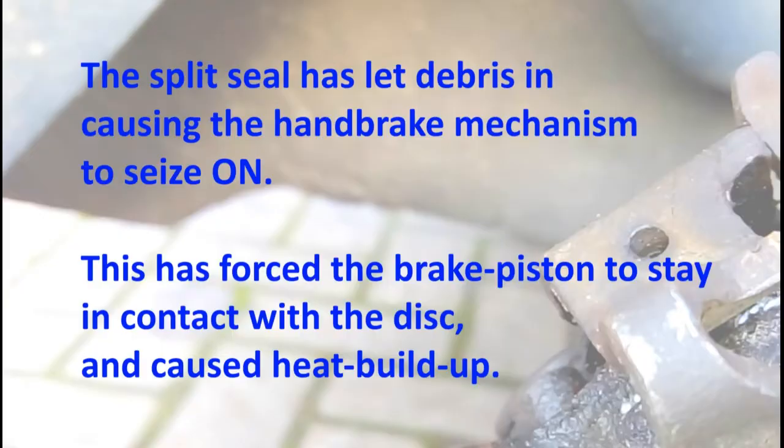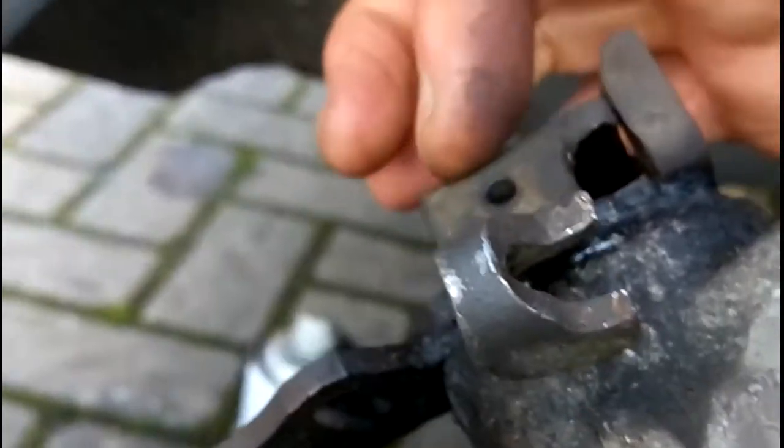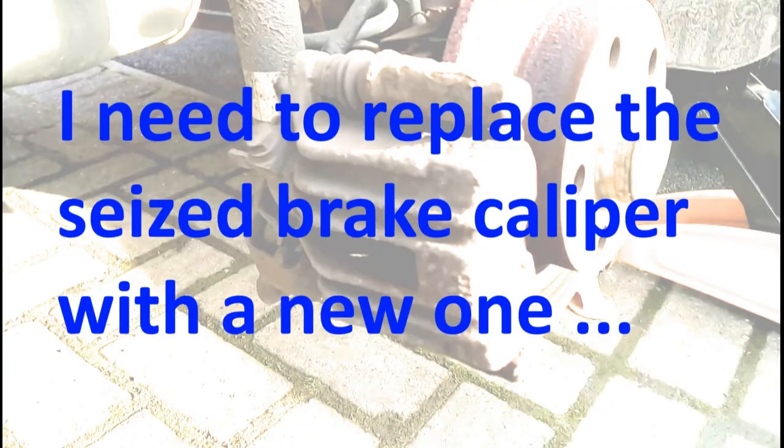crap has got into the seal, which means that dirt and debris has got into this shaft or around the shaft, which means now it's no longer well sealed and free moving, because grit is now inside there. So basically, I can't just fix the piston, I've got to replace the brake caliper.